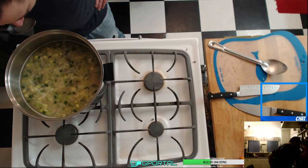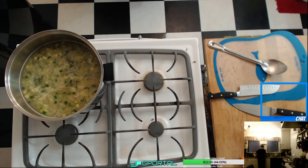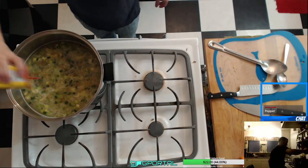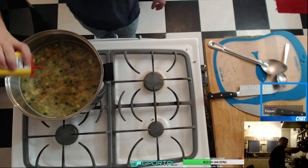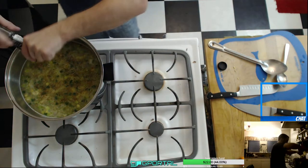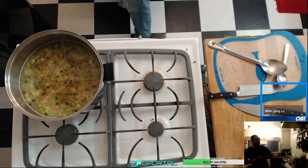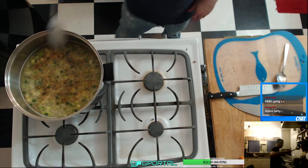Something's missing. Needs a little bit more Old Bay. Typically a meat seasoning, but I really like it in the soup. A little more of that. Does need some more pepper. Tasted plenty salty enough. Garlic pepper, because it did taste like it needed a little bit more garlic in it, but I don't think it needs any more salt. Well, let's see after I mix this in and see how it is.